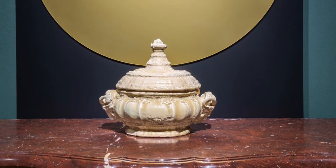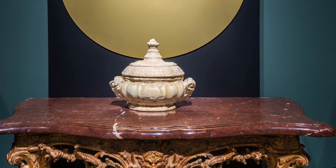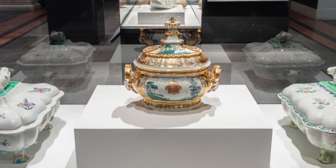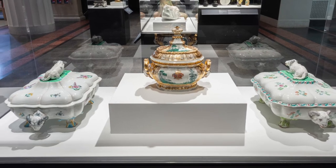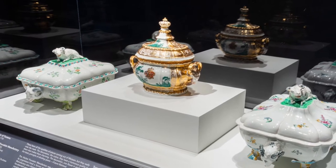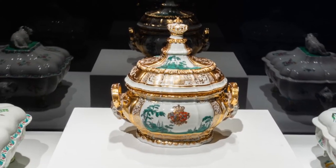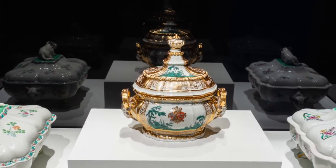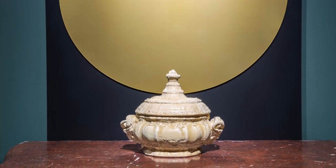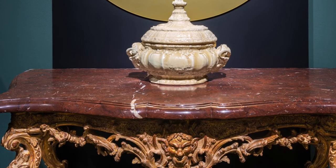Overall, the terrine has a lobed shape. The handles on either side of the terrine's body are in the shape of goat skulls. The lid has a stretched bell-like shape. This terrine is Future Retrieval's interpretation of a historical mycin terrine. The artists captured the mycin terrine's form on the fly using photogrammetry and a handheld camera during a visit to the museum's storage area. The inherent imperfections of the low-tech scan were embraced and incorporated into the three-dimensional model used to form the multi-part mold required to cast the work in porcelain. The model was purposely scaled larger than the mycin terrine and altered by the addition of goat skull handles, a nod to the skulls punctuating the frieze of the 19th century tripod featured in another part of the exhibition.